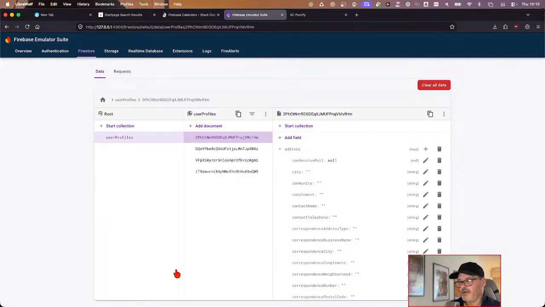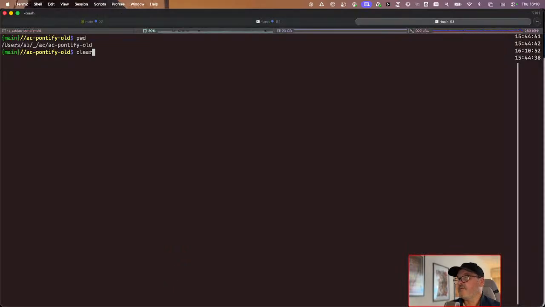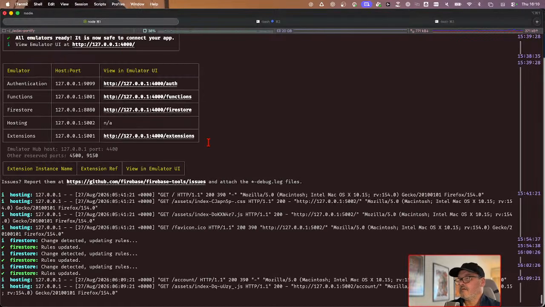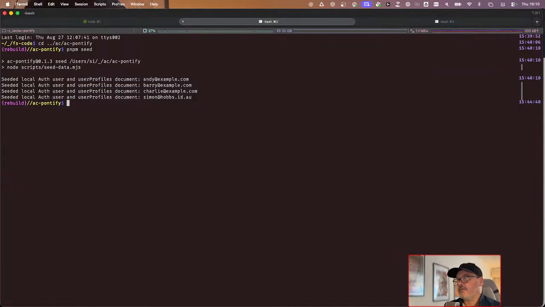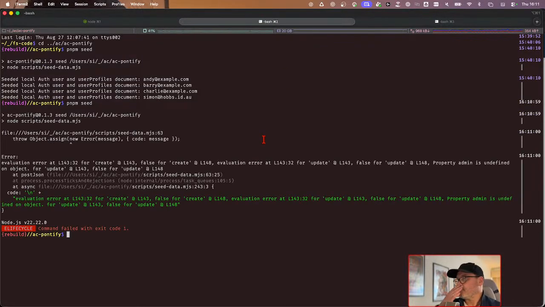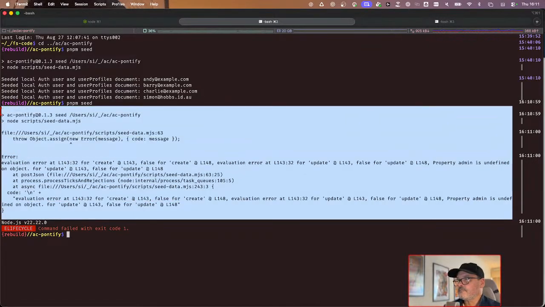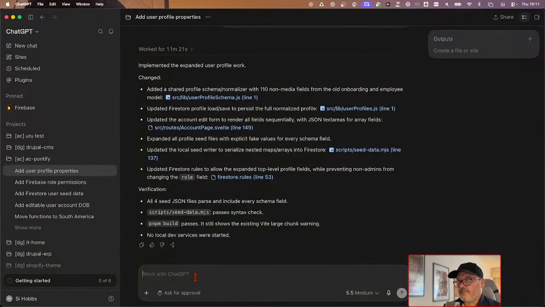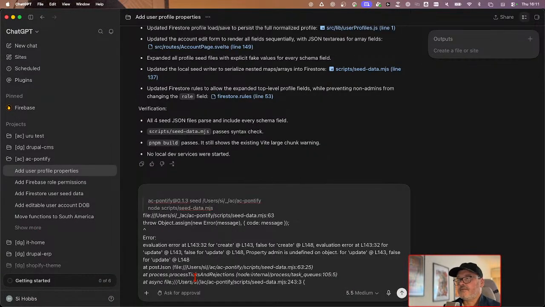Now, if I run my seed command, I should get that information for all of those users. Okay, there was a little bit of an error. Property admin is undefined for object. Going to pump that straight back into Codex.